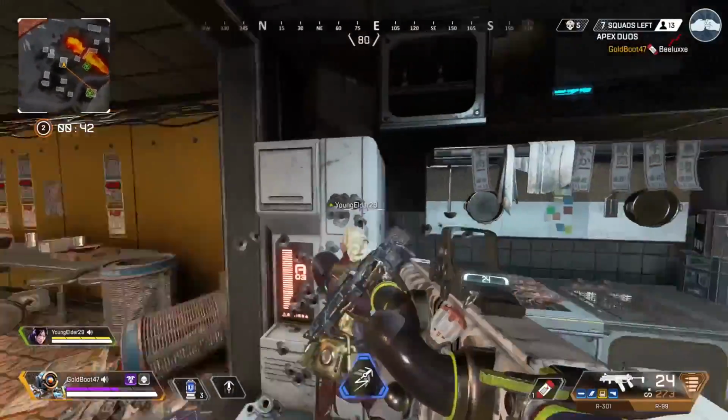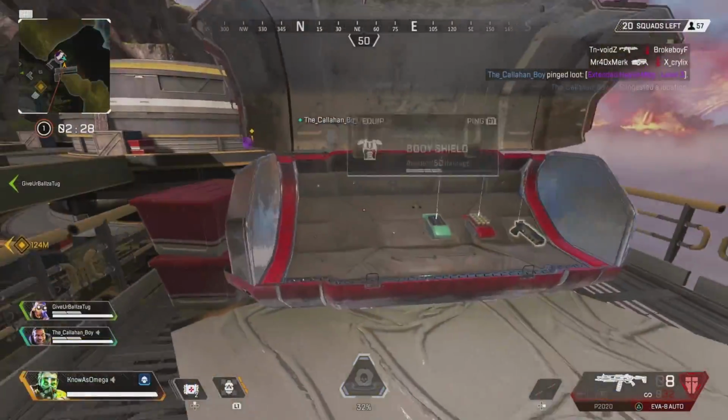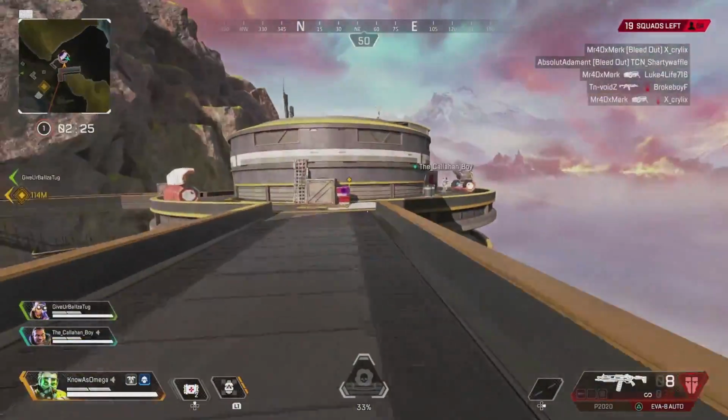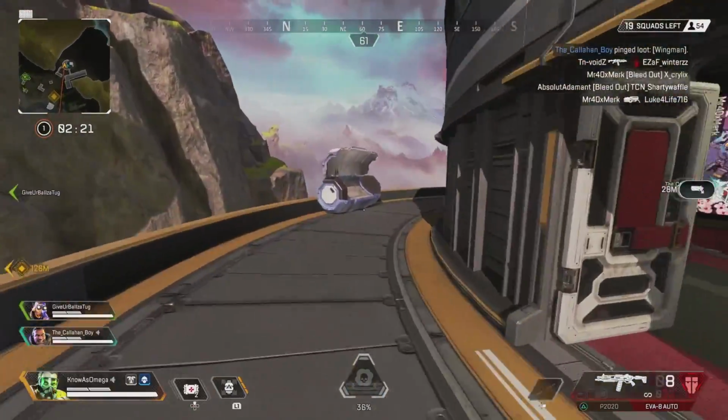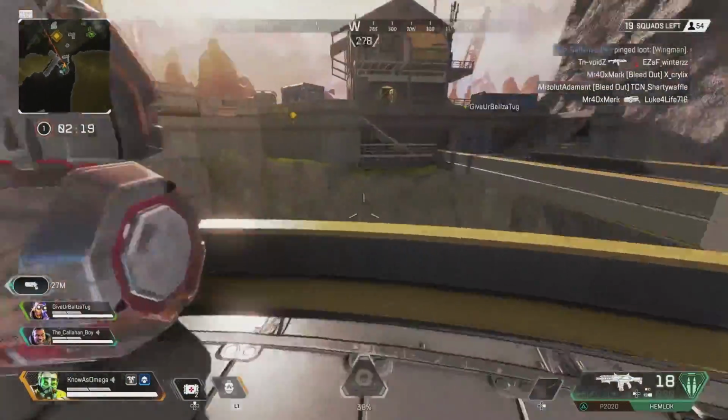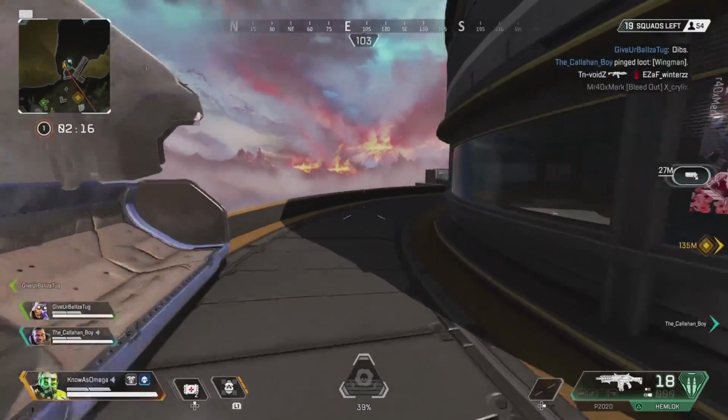I don't know even how people find these in the first place. Is this just something random that you walk into, or do people actually go out and literally just try to find every single possible glitch that you can in this game? I really don't know. It's definitely a weird time for Apex Legends.